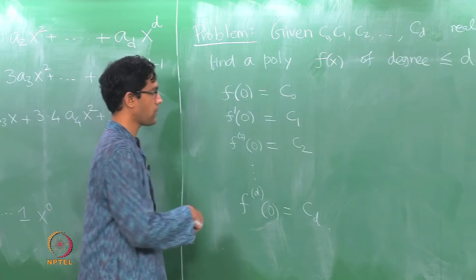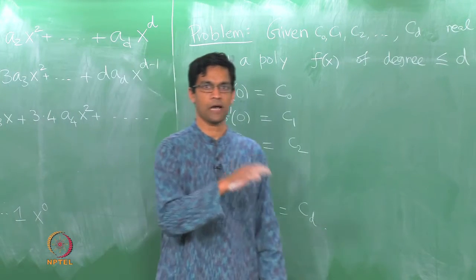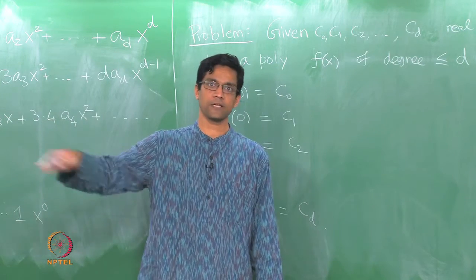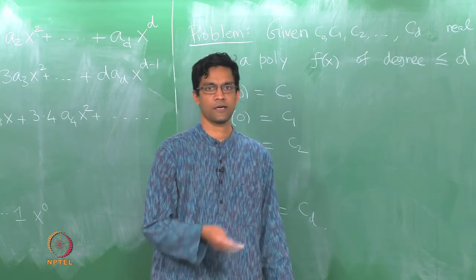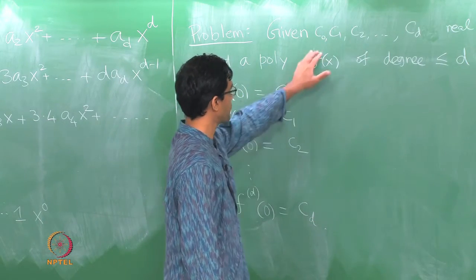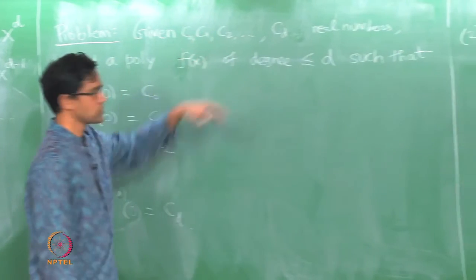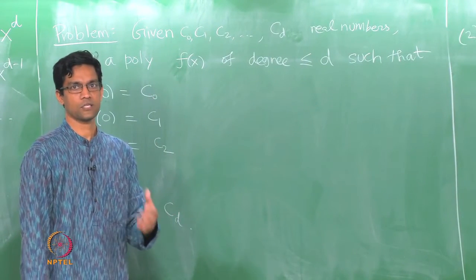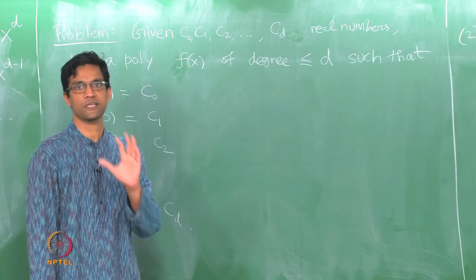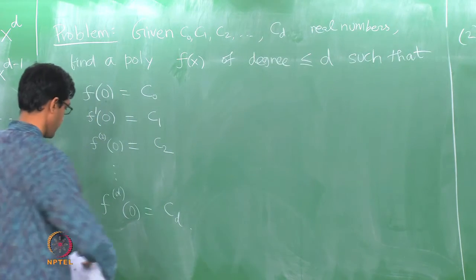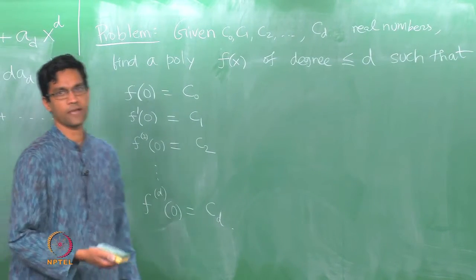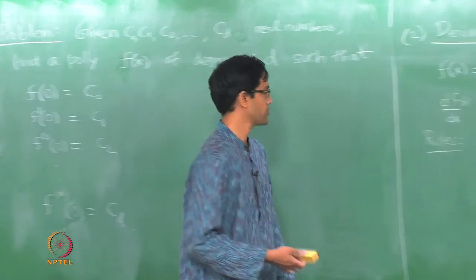In the interpolation problem, you are actually given only the values, there are no derivatives involved, you are only given the values, but at d or d plus 1 different points. Okay. So but in many ways it is similar, both of them really ask for something like this. You give d plus 1 pieces of data and ask for a polynomial which satisfies that data essentially. Okay, and in fact it turns out this problem is much simpler to solve than the Lagrange interpolation.